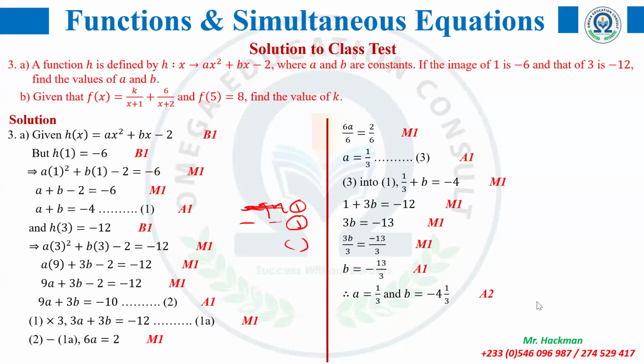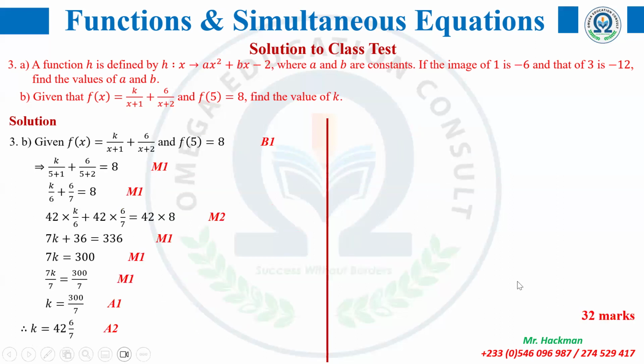Okay, so now let's go. For the last, I think we haven't done the B. So we are going to look at the B, also one of the easiest questions. So question 3B, what are we given? We are given this and we need to find the value of K. First of all, we are given our function, it came in the relation form, we thank God. So we are extracting the relation form and f of 5 is equal to what?